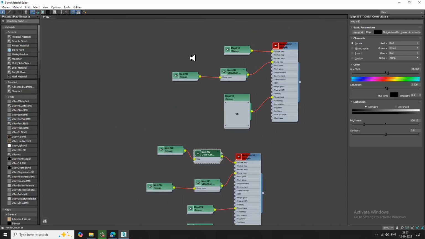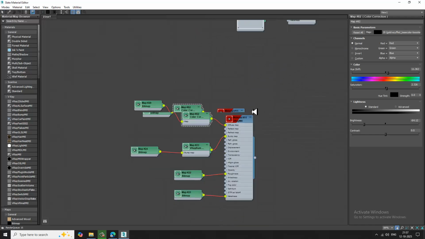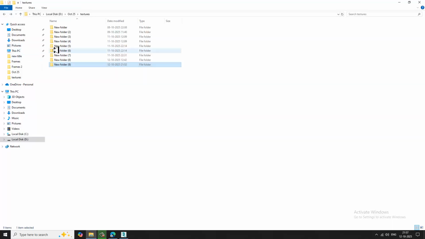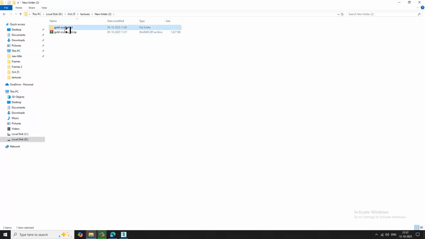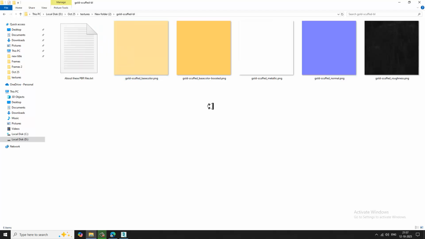First let me see if any other maps are available with it. So I'll go into this again. What other maps are there? We have metallic, we have base color, both are the base color, anything can be used. Roughness, okay, that's the maps we have.